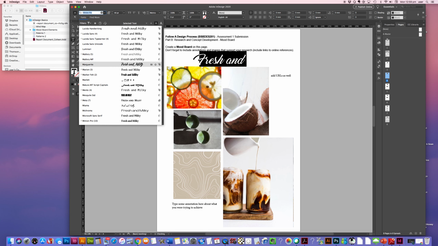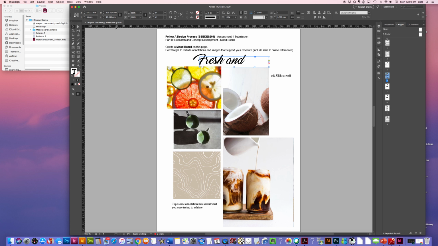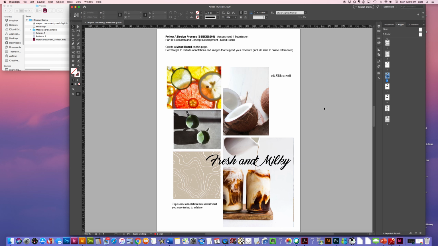InDesign is always a little bit slow. If you find that the text box is too small, just drag it out. I'll put that there, over that white bit. So there's my mood board.